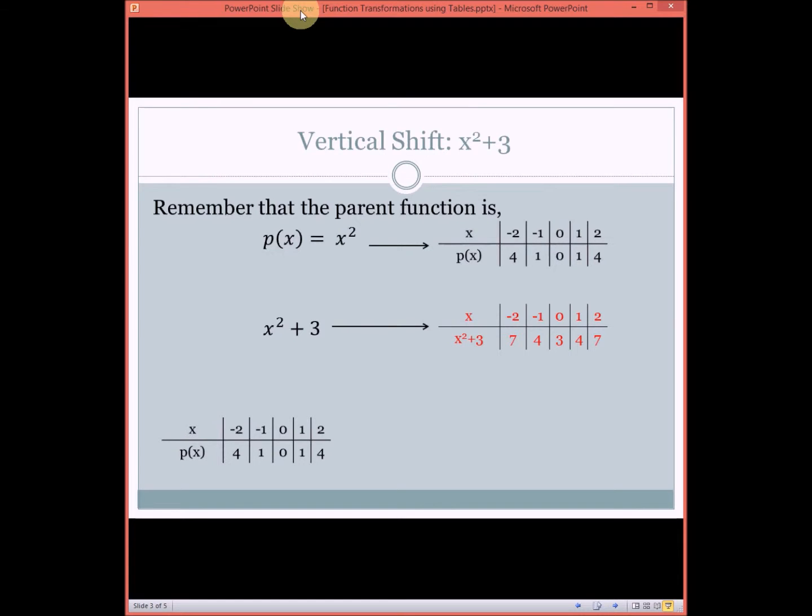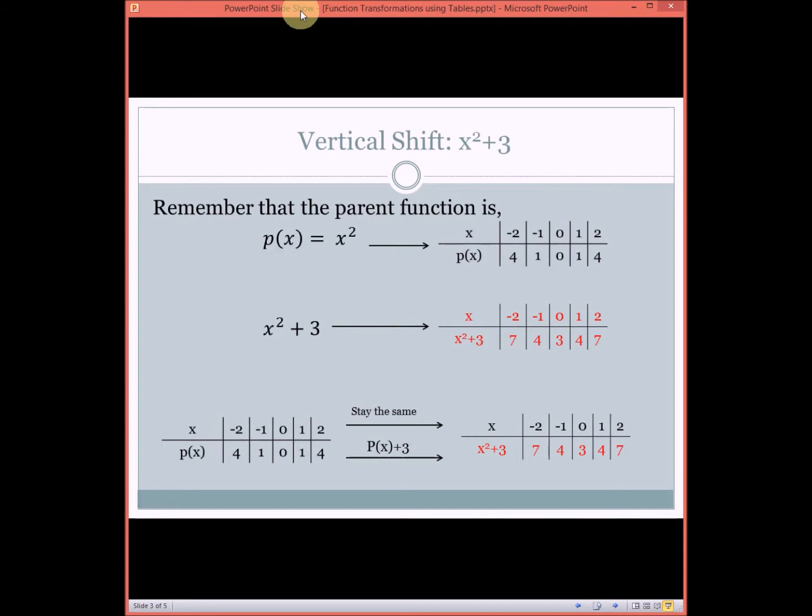Well, basically, if you look at the two, the x's stay the same. But the y's, or the range, is basically a change where we take the original function in black and we add 3 to all the numbers, giving us the new function x squared plus 3. This allows us to shift the function 3 units up without having to actually move the function. It's all handled in the table.